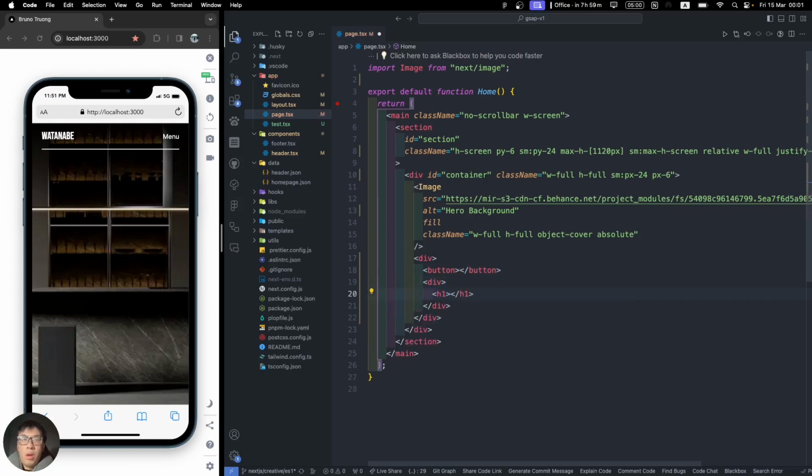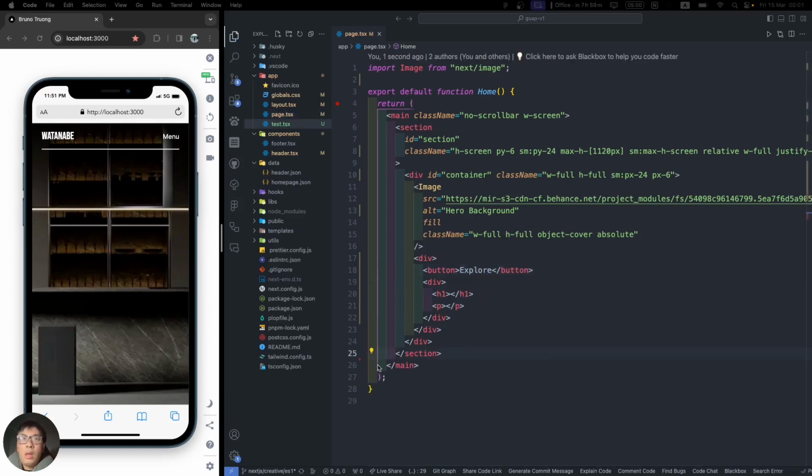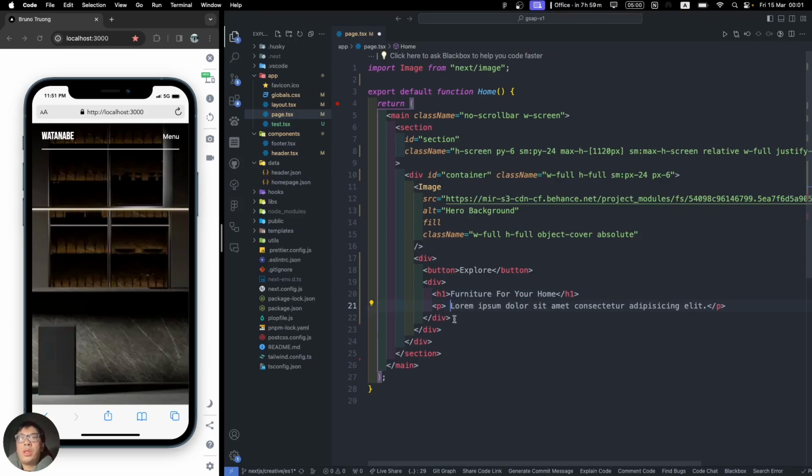So this one we're going to have the h1 for that, and also have the b tag for this one. Okay, so in here the button will have the explore, and the head title we are going to have is the furniture for your home. And for this tag we just do the lorem string like this.